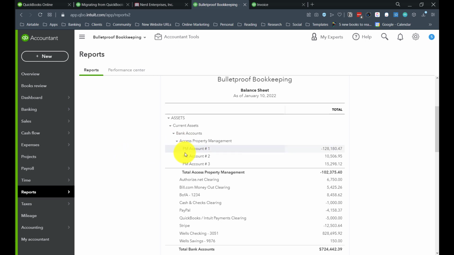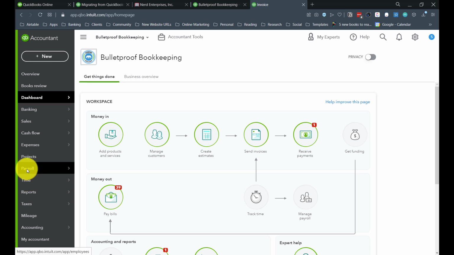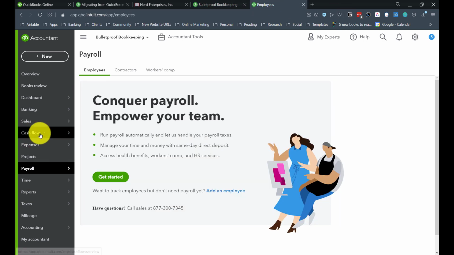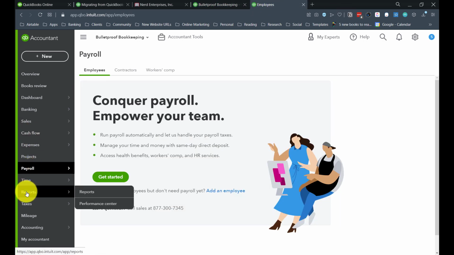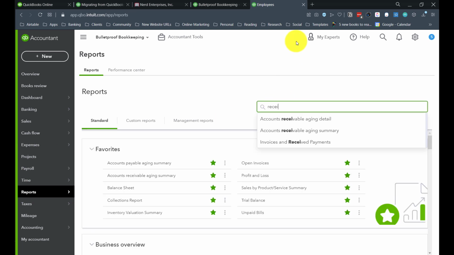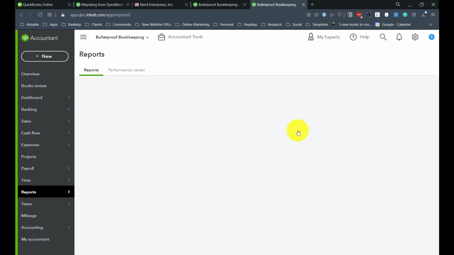The next thing you'll want to look at going down the balance sheet is your accounts receivable reports. So I usually will have multiple tabs open. I'll keep the balance sheet open as my ongoing checklist, and then I can just go to reports and check my accounts receivable. If I start typing receivable in the search, you'll find a few good receivables reports. The aging summary is a really good starting point.